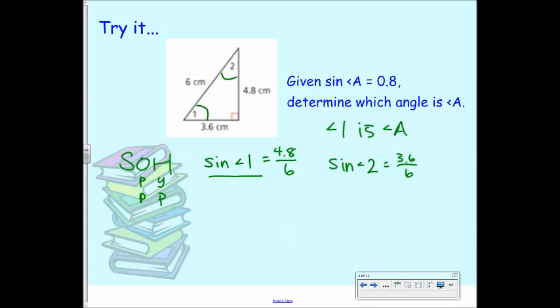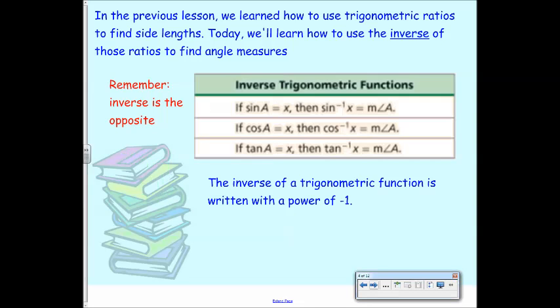Okay, so yesterday we talked about how to use the trig ratios to find side lengths, but today we're going to talk about how to use the inverse of these ratios to find angle measures. So everyone look at your calculator. See the sine, cosine, tangent button? What's above those? Like what's the shift of those? Not the button above. Sin -1, cos -1, tan -1. What does that mean, -1?